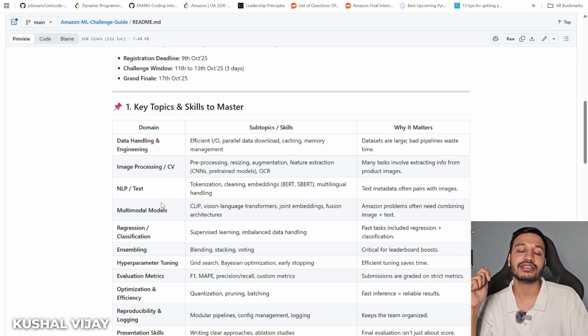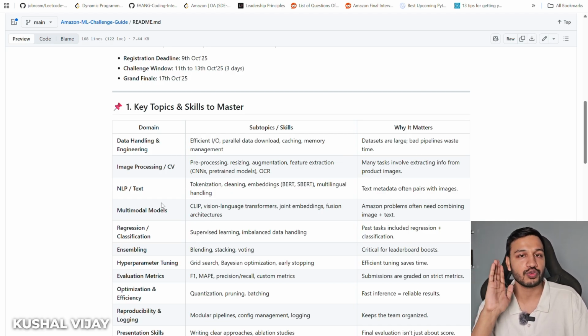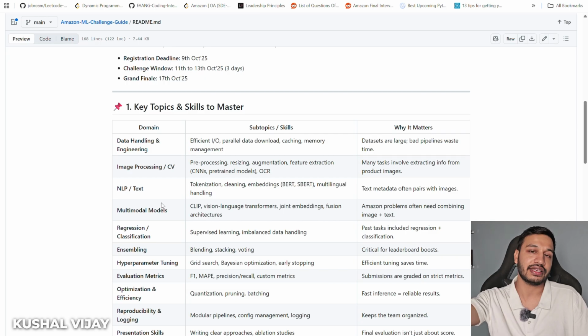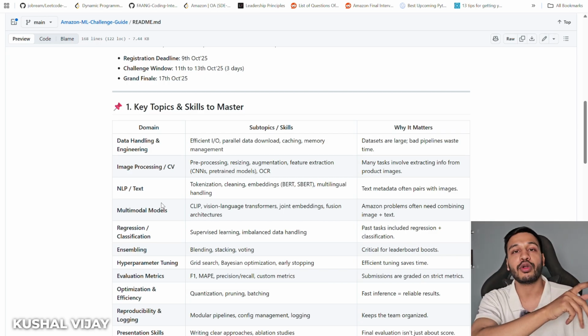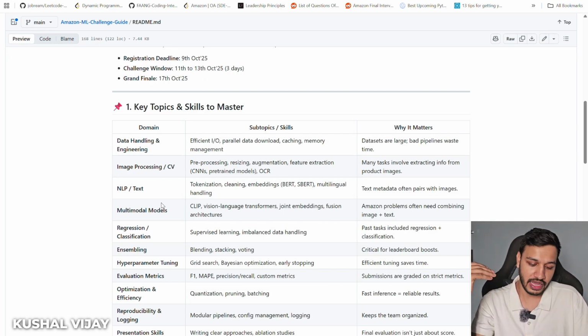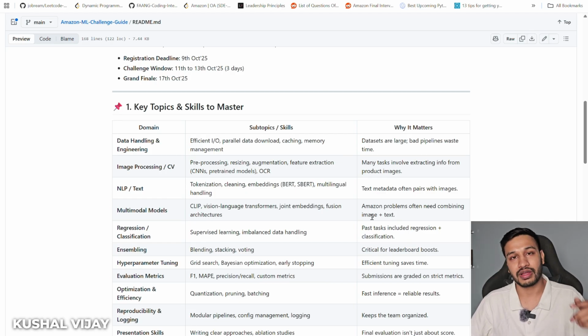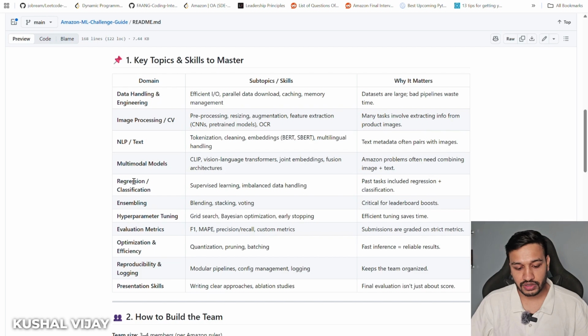So it's more about the strategies you will be applying while building the machine learning model. You cannot just use one algorithm and get the best accuracy. You will be trying multiple models, you will be creating a hybrid of it, and then trying to get better at your approach.